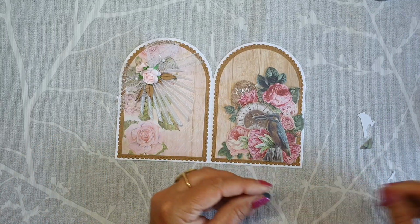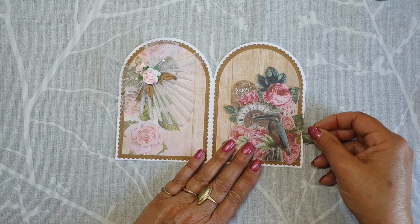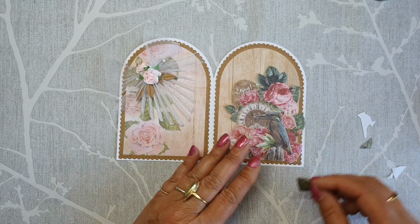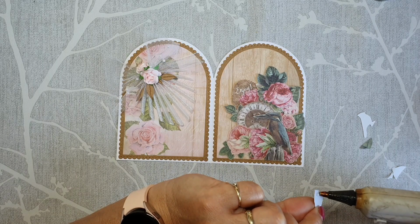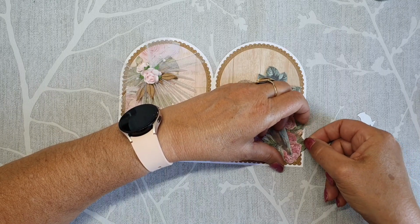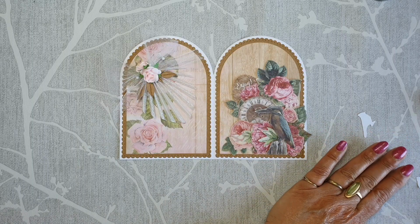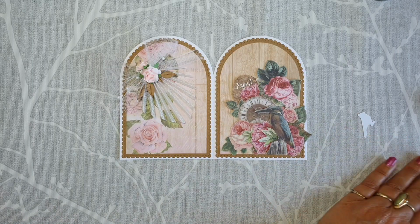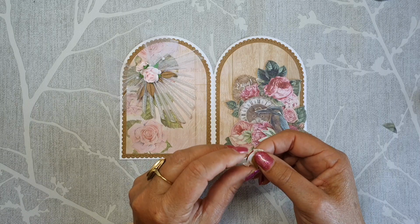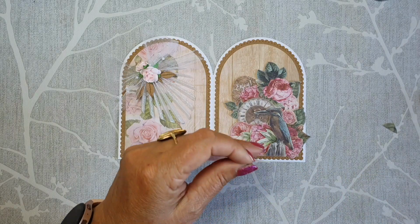And I have another small leaf. And get rid of a little piece of it. I have to look, is it possible to get it behind this? Yes, and that's okay for me. And then I have a little bird. I want that too. Look at it. How lovely is it? Well, maybe some... No, this is enough. The little bird. A little birdie told you. Well, look. This guy is coming on top of there.